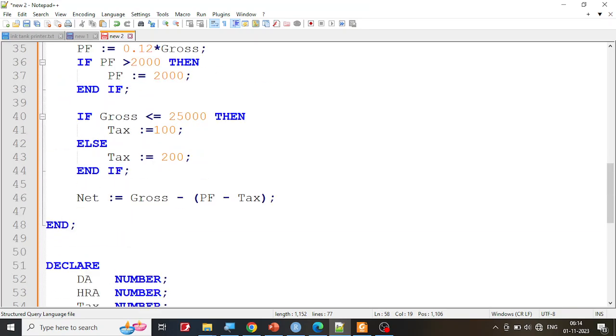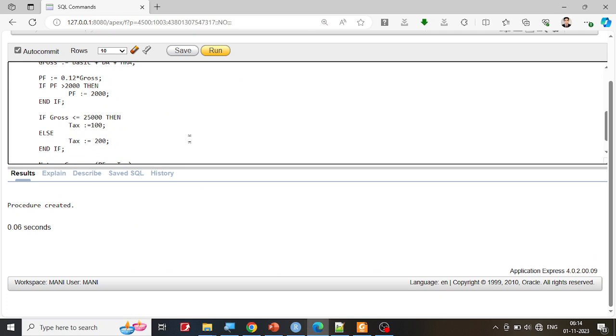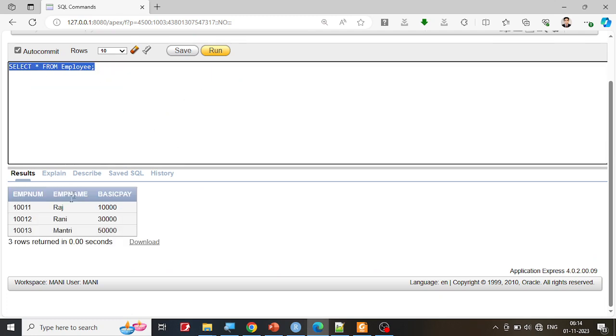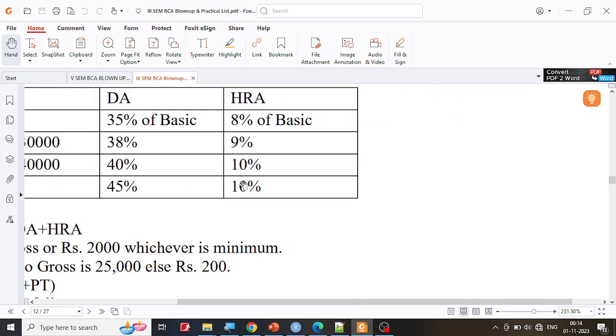You have this beautiful table over here. Let me show you that table with a lot of data. Let me paste it here. We are going to select all of them. At a time, we are going to process one record. We will take one record and generate the pay slip for one employee. The second time, we are going to take the next record and show it. So this is what they are doing, one record at a time.